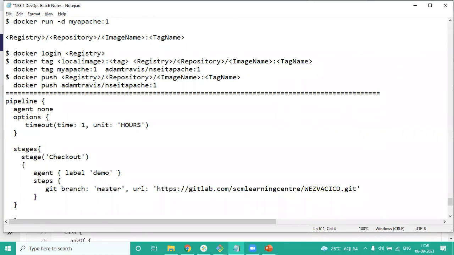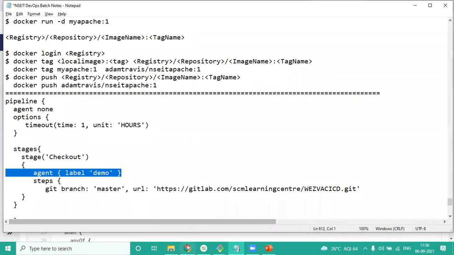And this is where my first stage, which I'm calling checkout, comes in, and I want to specify where it checks out. So that's where you're going to use agent, and you can use any group that you have, followed by that, you're going to specify the repo from which you want to clone it. And in that, what is the branch that you want to take?